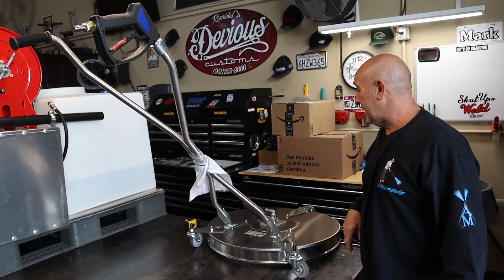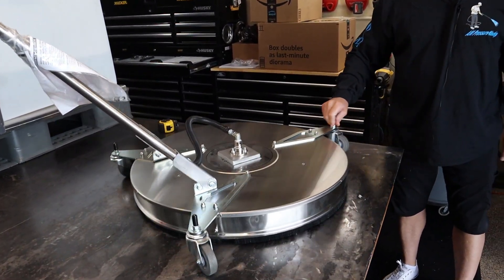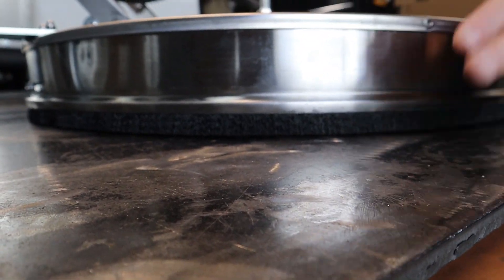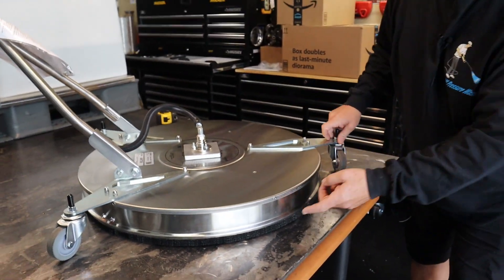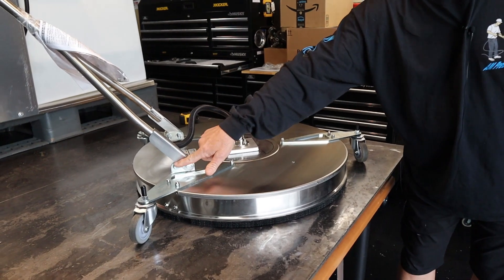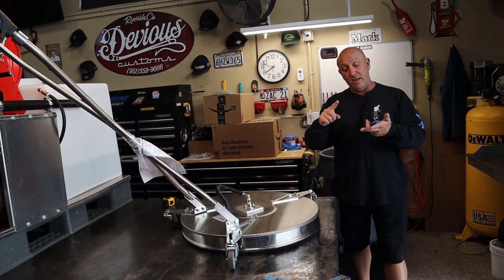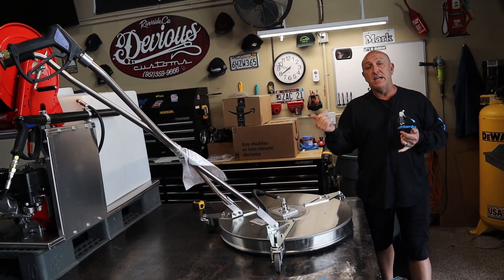Stainless steel plug on the end, stainless steel pressure washer — and that concludes the upgrade for the Ant 28. If you look at the table, see how the bristles sit right there on the ground — that keeps a lot of splatter from coming out and concentrates the heat inside the housing for penetrating cleaning. By raising the tip up, using 40-degree tips, putting your spacer in, adding the kickstand, and putting a solid-mount trigger gun on there, your life is much easier. Your productivity just increased big time — less time on the job saves you money on fuel and labor, and you can get in and out and get off to your next job.